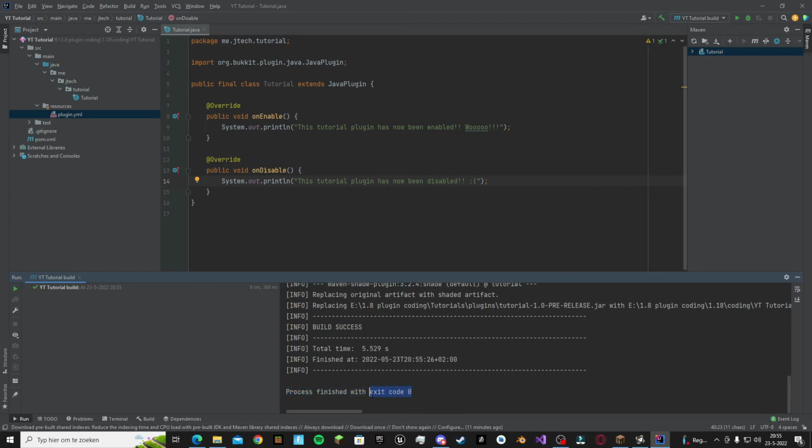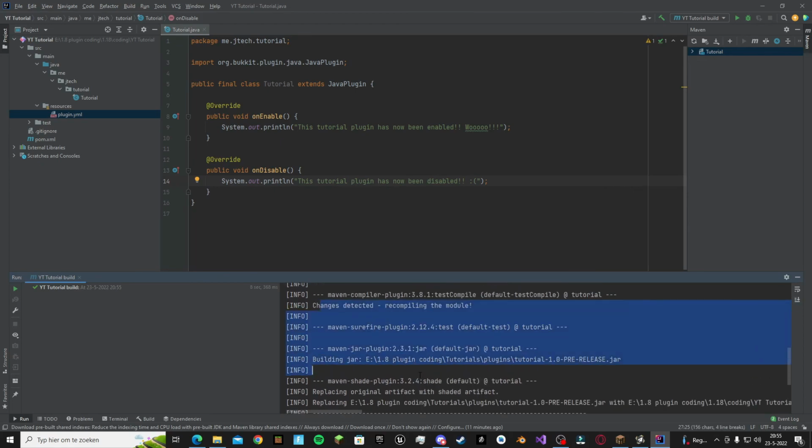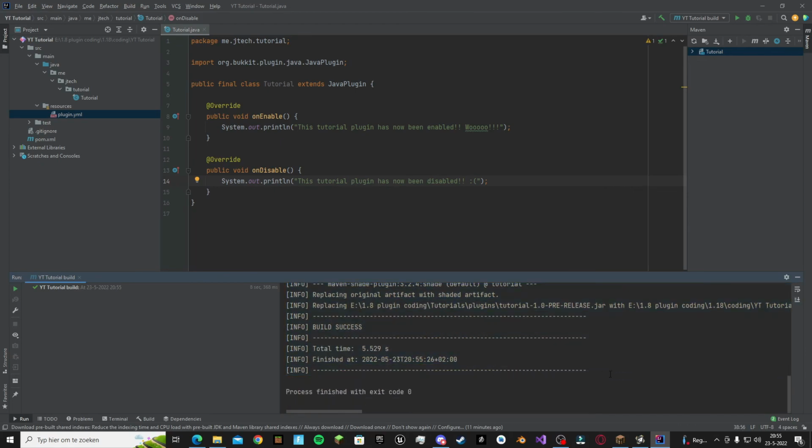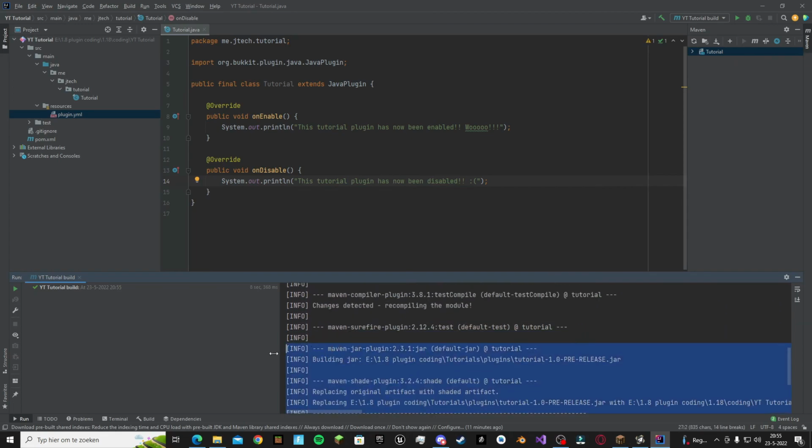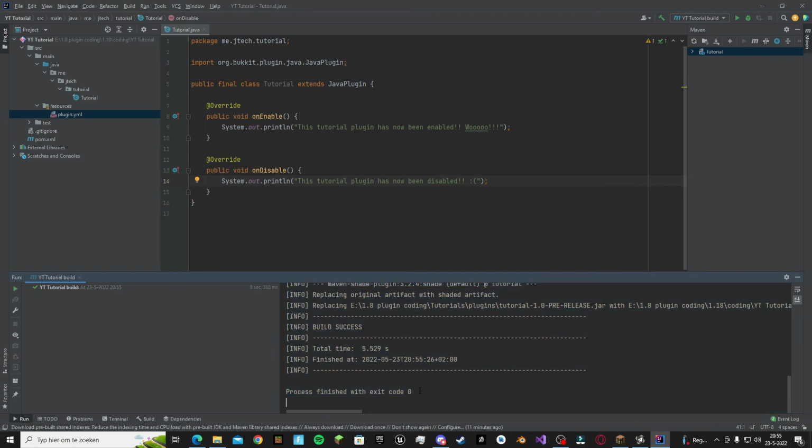This is really useful because if you get an error and what's displayed here isn't really clear, you can just copy the number here, go to the internet, type it in, and go to a website where someone else had a similar problem.